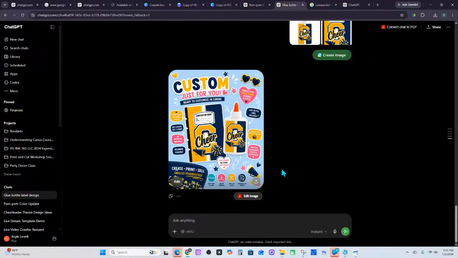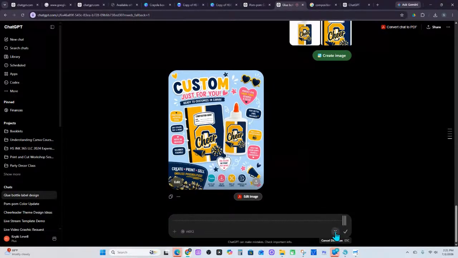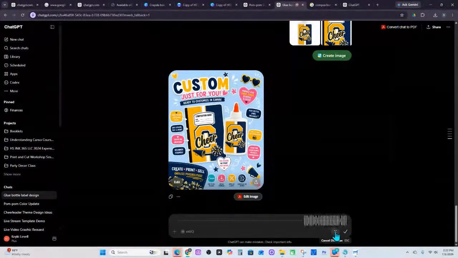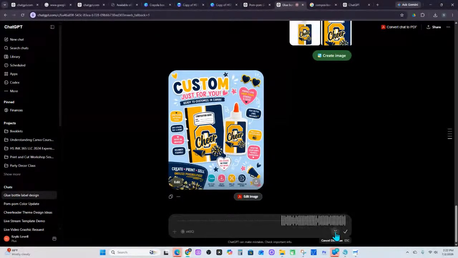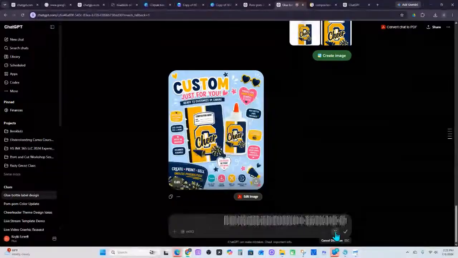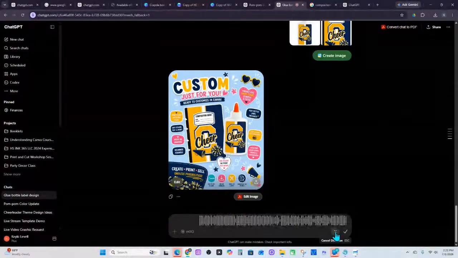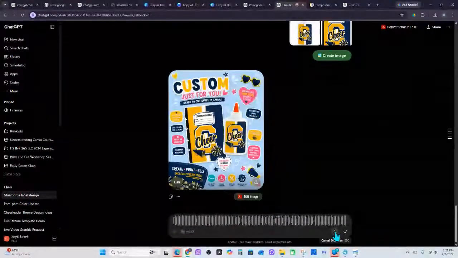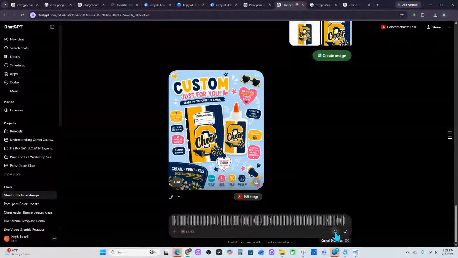So I don't really like the pinks and stuff, but you get an idea of what it is. So it went to like how to customize. Okay, great. I don't want any pinks in this because of the color scheme of it. But what this will be for is I'm advertising, not ready to customize and not the templates. This would be an example of a finished design for end user customers to purchase. So I need this to be more of a flyer for HS Inc 365 Prints, advertising the finished product.